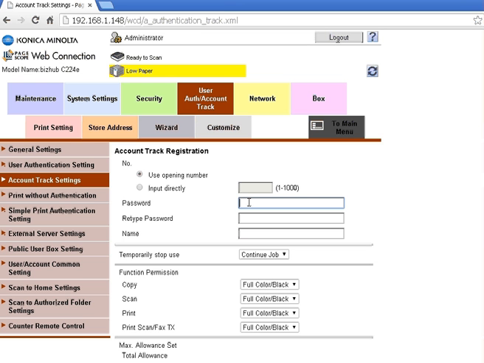You cannot use the same password for another user. It has to be a different password, of course. And this is going to be a different user. Test 2. Same permission. We'll click OK. And that's basically it, guys. I'm going to click return.